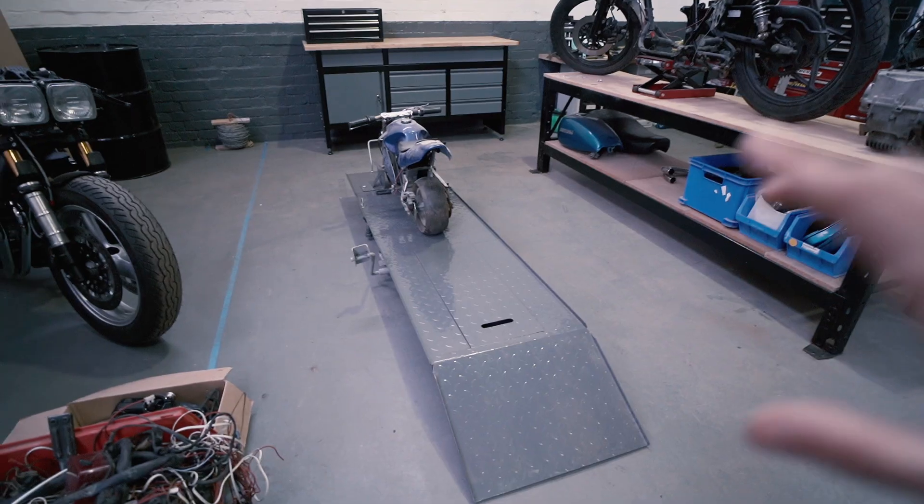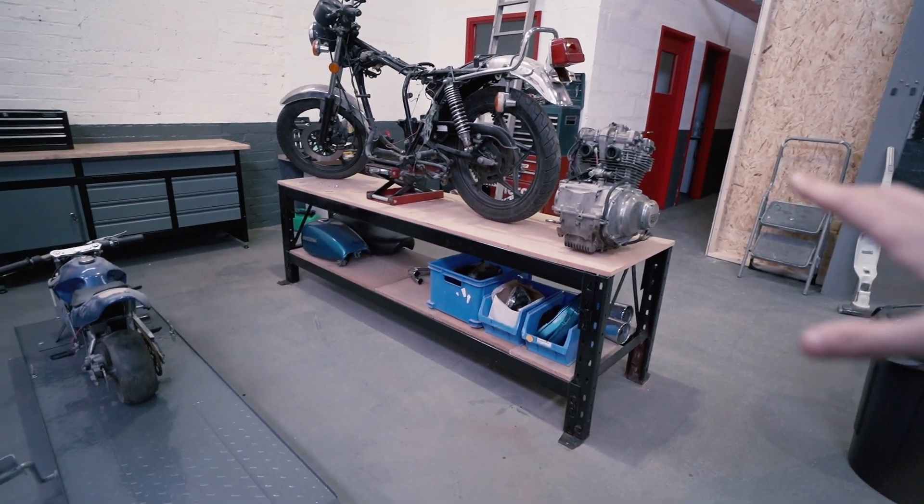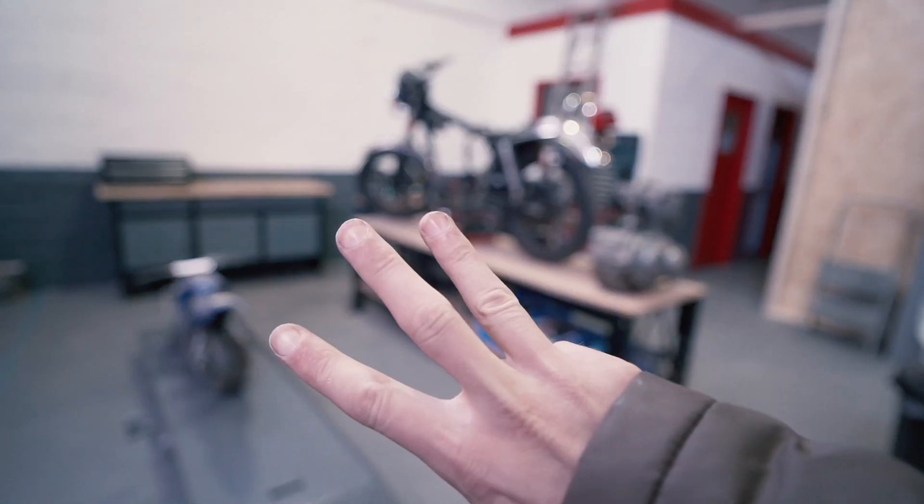Unfortunately, space was the biggest issue. I made it the best it could be and filled that space so quickly, and I could only work on one bike at a time. But with the new space I can work on a few more. This is my ramp from the other workshop and this is my new table, meaning I can work on two bikes at a time and eventually three. Yes, this is a silly amount of space, but don't get me wrong — this isn't all mine. I've gone halves with someone.